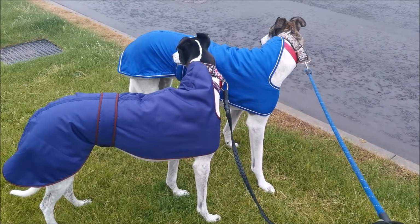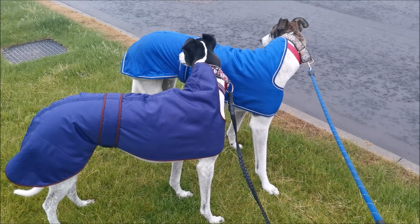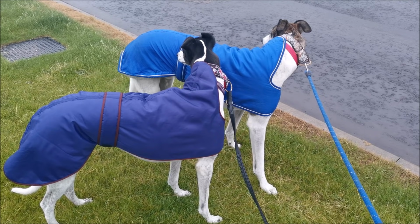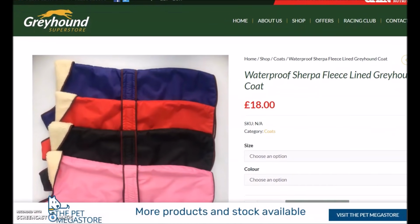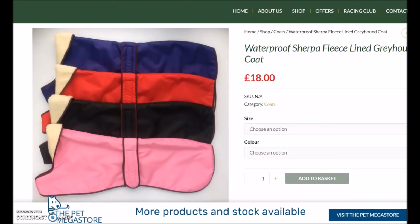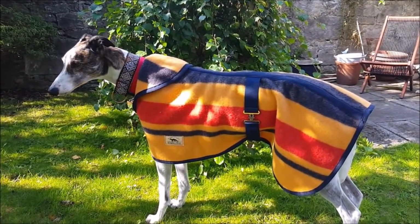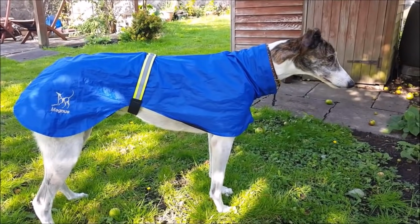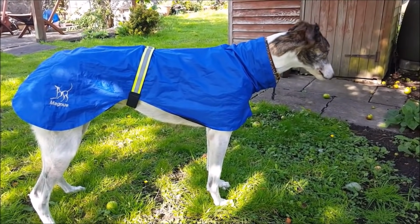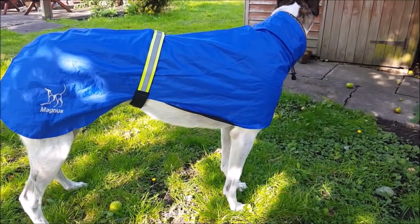These were purchased from a web store called the Greyhound Superstore for around £18. Magnus is a little bit bigger, so his is around £20. But you can find them online. Very durable, very good coats, and very all-purpose coats for the dogs. And coats are like fashion, so you can find lots of different styles out there, lots of different price points as well. Magnus has got a custom rain coat that was custom made and measured for him, and even has his name on it as well.